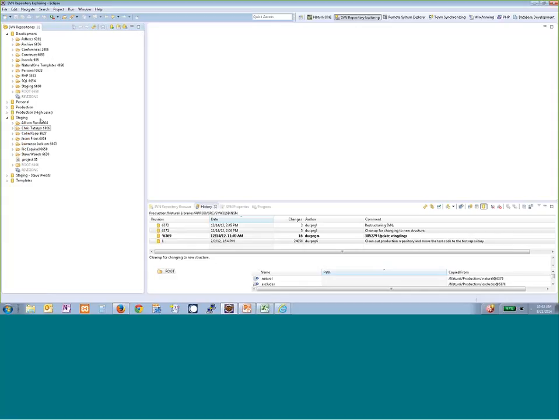And now we've organized our staging, so our programs that are in development, by the names of our developers. So if I just expand some of these, I can see that Allison is working on 8 different projects.